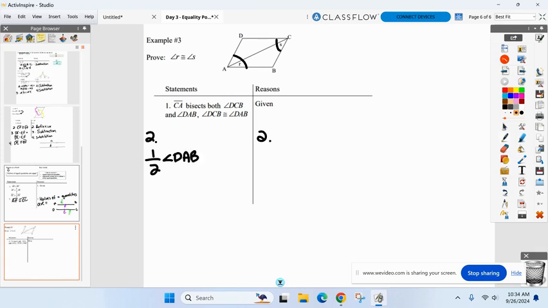I'm showing you that. Half of DAB is equal to, now, I have two options right now. What I could call this half, everyone look at DAB. I could call it DAC, or I could call it angle R. Both would be correct, right? Because both those angles are 1/2 of DAB. So right now, after my equal sign, I could write DAC, or I could write angle R, but we only care about one of those in the proof. Which one of those two do I care about?